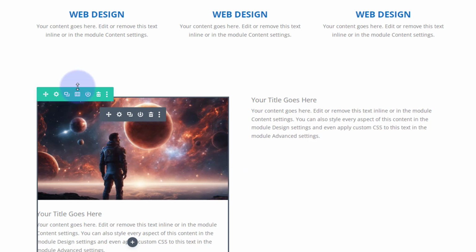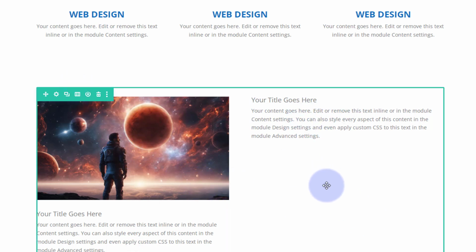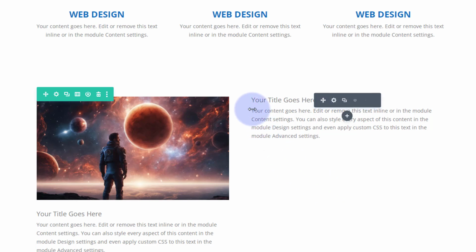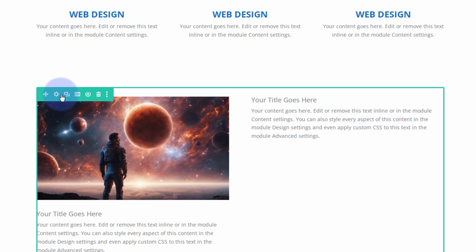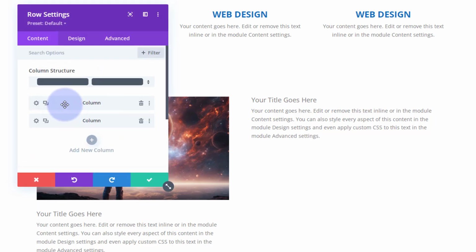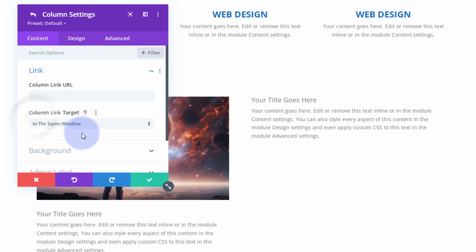Okay, we've got a row here. It's got 2 columns in it. Our blurb's sitting in this right hand column, column number 2. The image that we're going to see initially is going to reside in the column. And then we can fade our module in over the top. To do that, go into your row, the green tab. Here's the columns, left one, right one, or 1 and 2. Going to go into column 2.